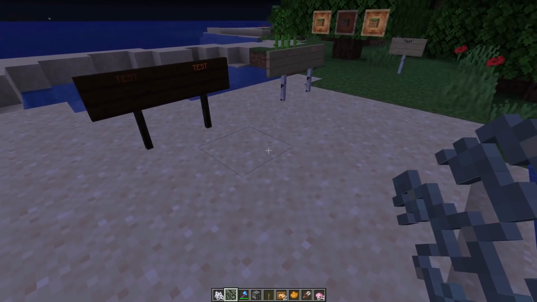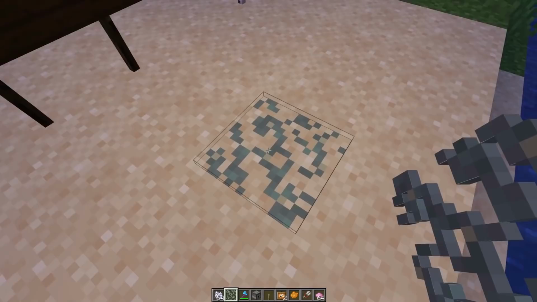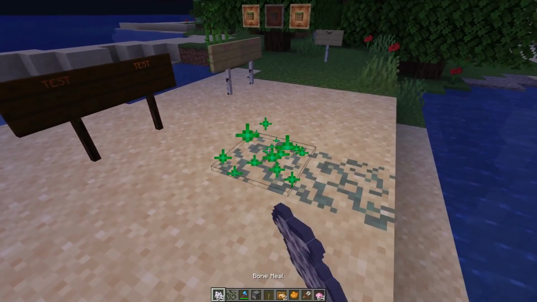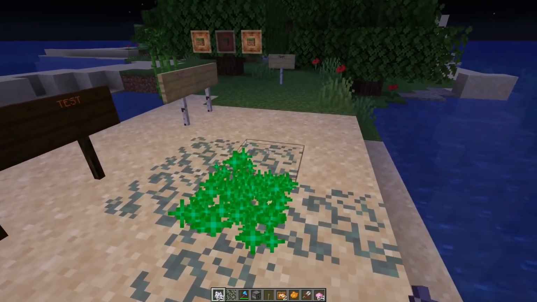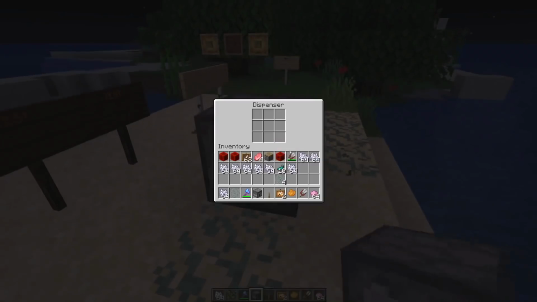There's also a new block that got added in today's snapshot, which you can also get in creative, the glow lichen. This is actually a block that emits some block light. You stand on top of it, you get block level 7. It's also interesting that you can get more of it by bone mealing it. It will try to spread to the neighboring sides. This way you can spread it everywhere. And this would also work with a dispenser, by the way, if you have bone meal.